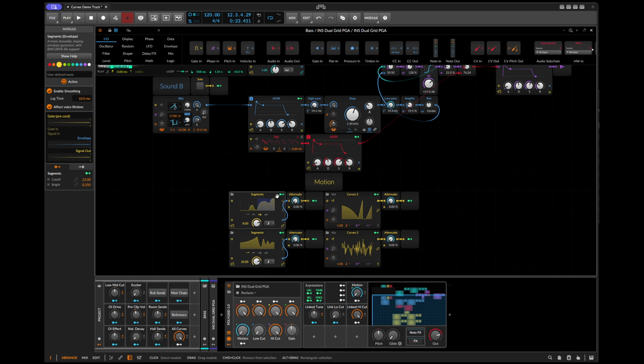By the way, BITWIG is so well organized. If you're ever wondering what my segments are doing, what my curves are doing, what I am modulating, you can always click on whatever it is that's doing modulation, and you can see what's happening over on this side. So over here, we're modulating the cutoff and the brightness of this filter.